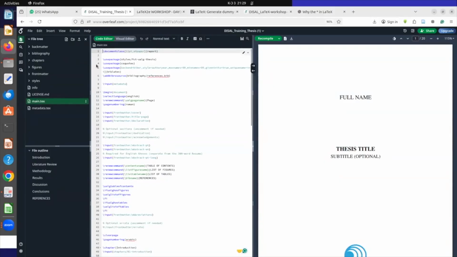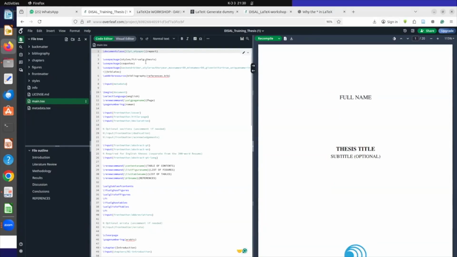But then once we create our .sty file, we call it in as a package. And once we call it in as a package, it is going to give us all the formatting rules throughout the thesis. So you realize that on line 3, we are calling the STY file that they have created.